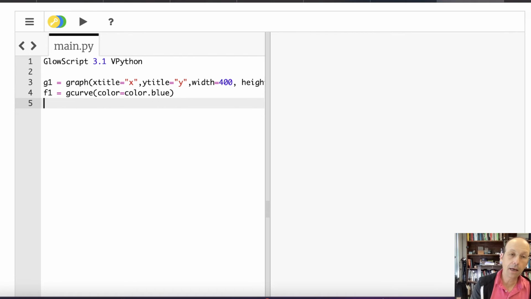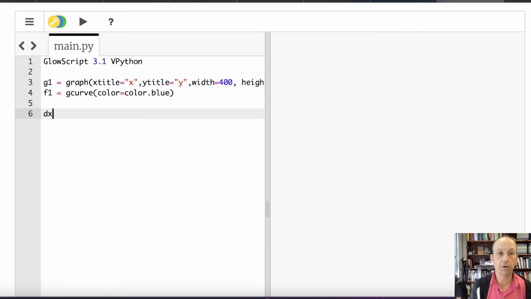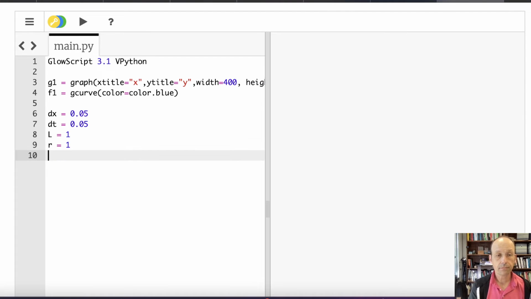Okay, now I need to pick my step size, my dx, and my dt. So let's just put those both at dx equals 0.05, dt equals 0.05. We can change that later. Now I need the length of the wire. Let's say length is 1 meter, and I need that r value of 1. I just picked a value.